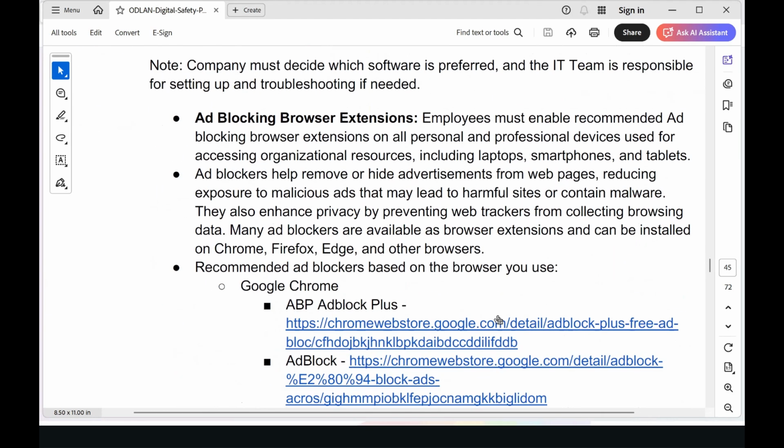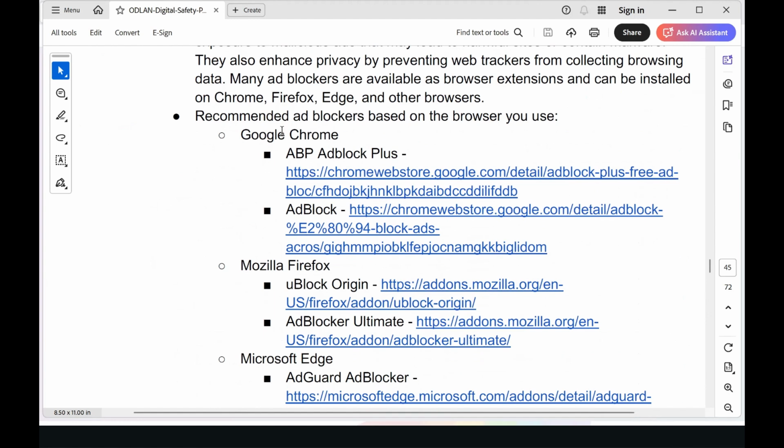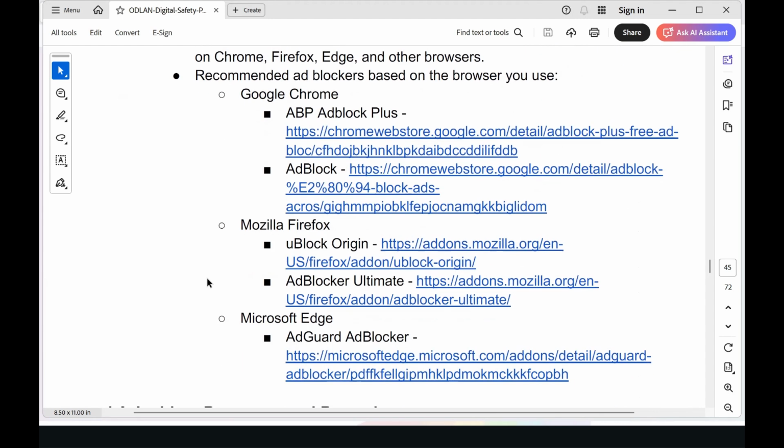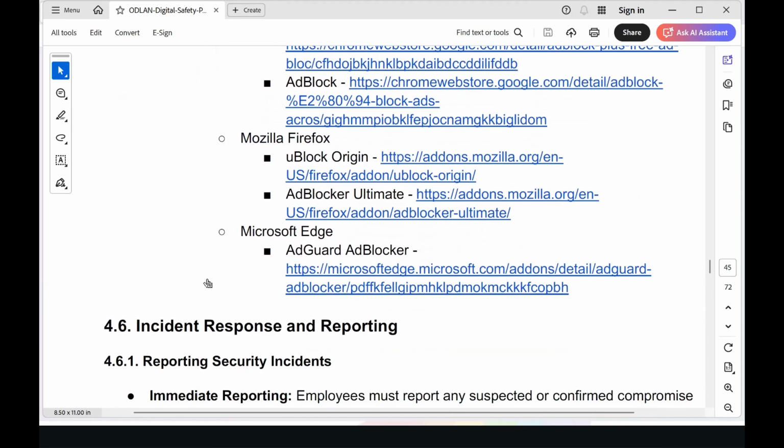And then because a lot of the information that's collected about an individual and an organization is via your browser, we recommend including ad blocking browser extensions, and we have recommendations for which ones you could implement for your organization, depending on which browser you're using. There are a number of free excellent options. ABP, AdBlock Plus, and AdBlock are 2 that are strong contenders who do not share your data and have been a well-established standard for the internet.